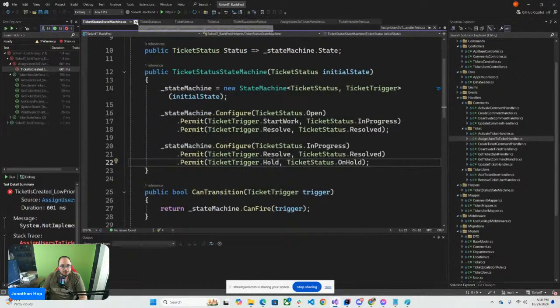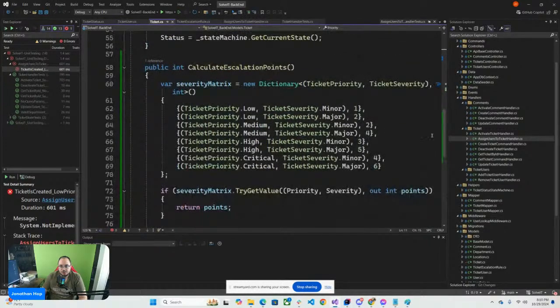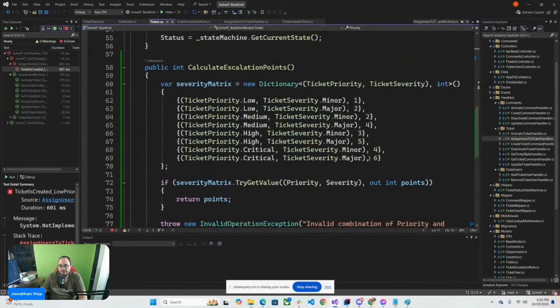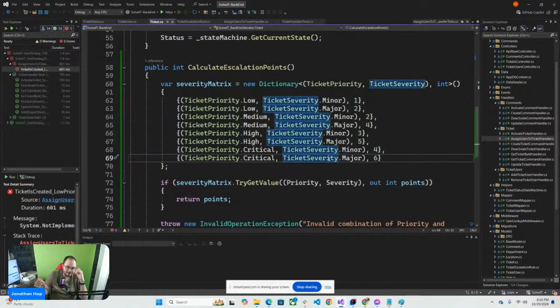All right, so let's talk a little bit about tickets. I did make some changes. What I felt was the best way to deal with, how do I put this? When a ticket's first created, you have to figure out who's going to get the ticket. Well, how do you know that? How do you know who the ticket should be assigned to? Well, it's based on a certain role. So okay, cool. How do you do that?